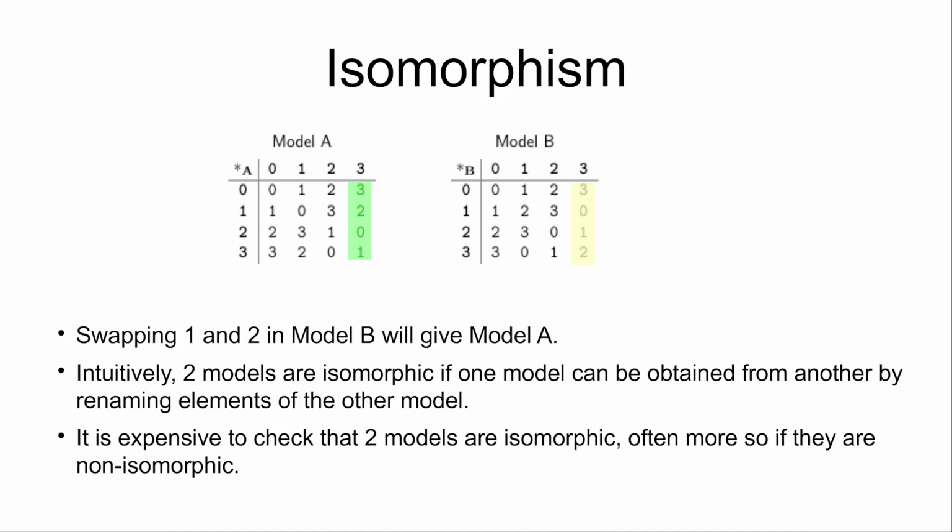We have a long list of models. In the worst case, we have to check every pair of them for isomorphism. The time complexity will be quadratic in the number of models. So we need to cut the list of models as short as possible. Let's see how we can do that.